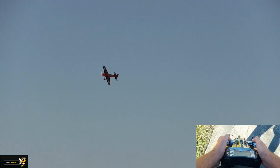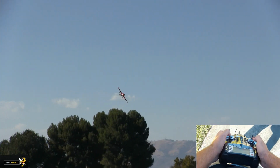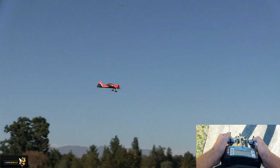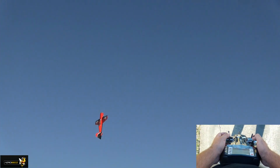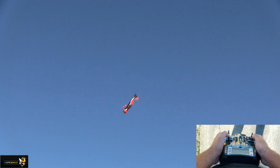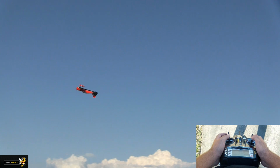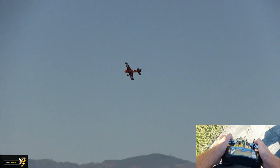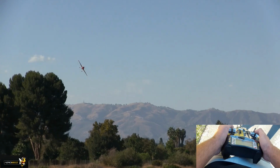Alright guys, now we're going to show you how to combine both of them together. So what we're going to do is do a wall followed by a waterfall. So as you see, there's not much to it. You can vary depending on how you want to do it. Do a 3/4 waterfall or a full waterfall. It all depends on you. So we'll do it again.